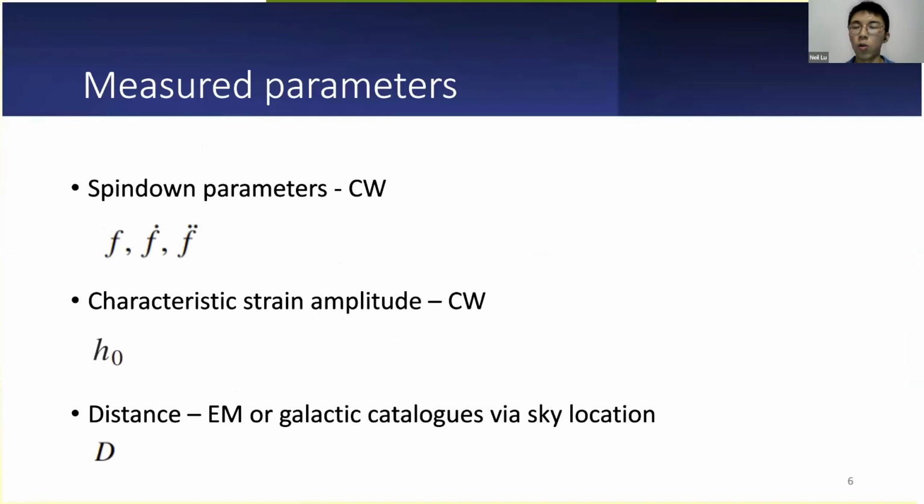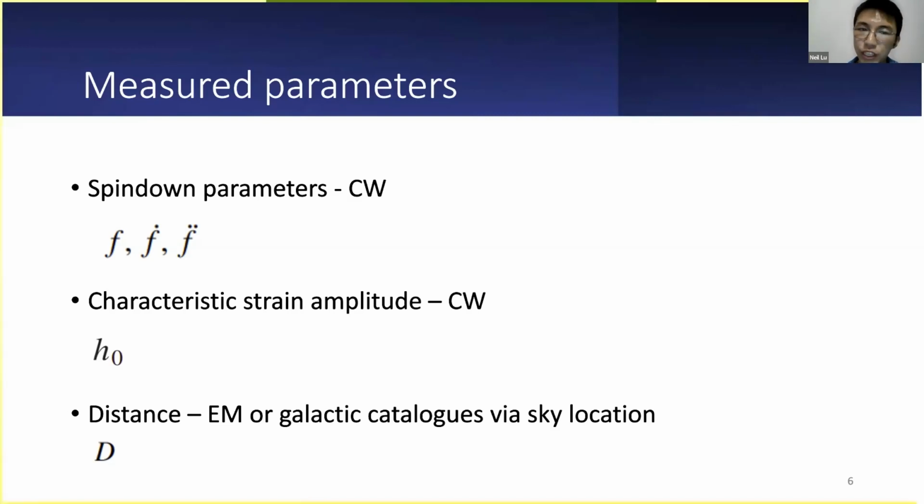So we're interested in understanding how a continuous gravitational wave observation would actually be able to measure properties of the neutron star itself. So we assume a continuous gravitational wave has been detected. This would be awesome news. It would be a first discovery. How would we use that first discovery to say something about the neutron star that emitted the signal we're detecting? So what are we starting with?